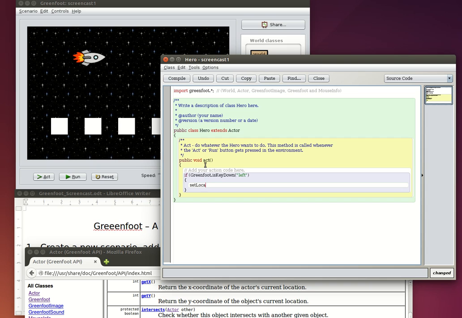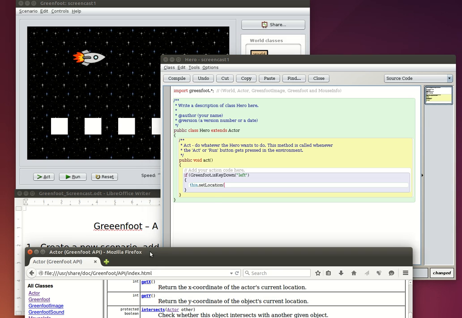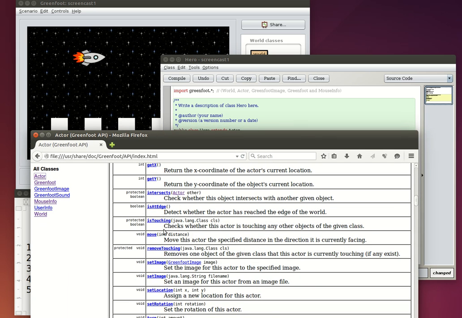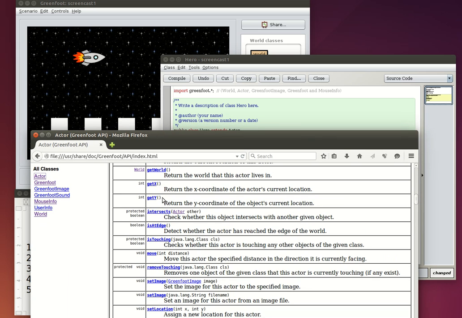Now, just to be more precise, this is the method of the actor to which this act method belongs to. So let's type this first. setLocation takes parameters, an x and y coordinate, and for that I'm going to have a look again back into my location at something we've used before, getX and getY, which returns the current coordinates.